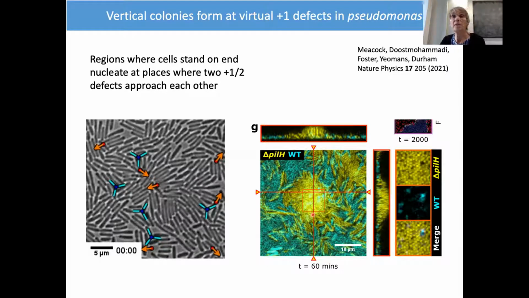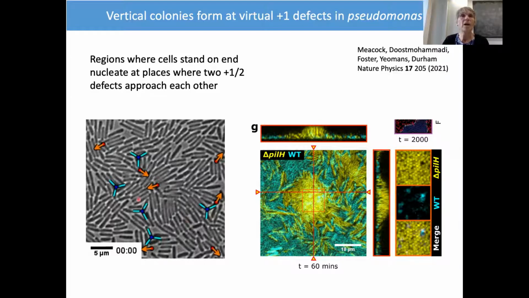And it turns out that what sets these off is topological defects. In particular, 2 +1/2 topological defects, shown in here in orange, move towards each other. And then they sort of start circulating each other because they're repelling each other. So they end up almost orbiting each other. That sets up flows which push the bacteria to stand up. And if this pushing is hard enough, you end up with a little gang of verticalized bacteria, and other bacteria come to join them. So you get this whole region of bacteria standing up.